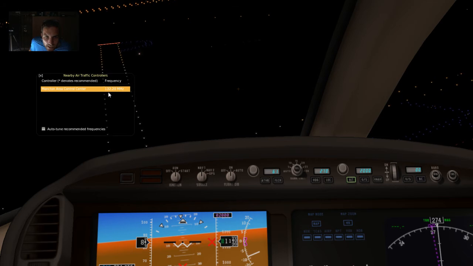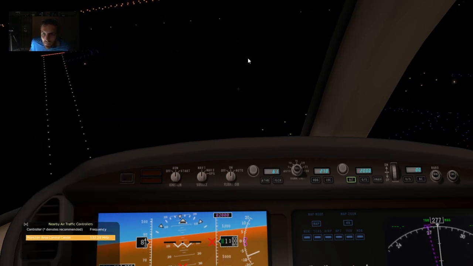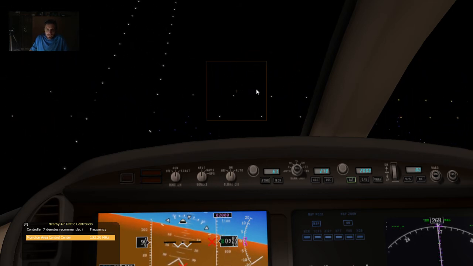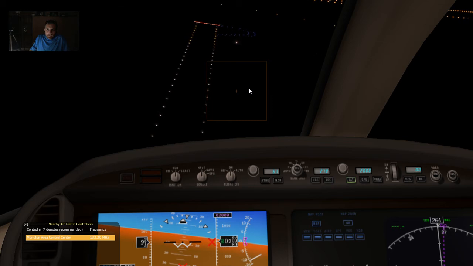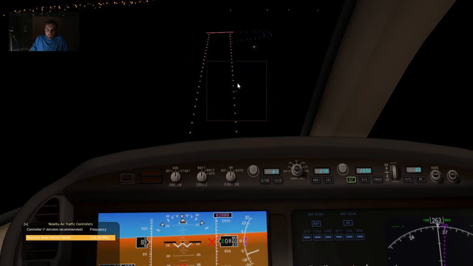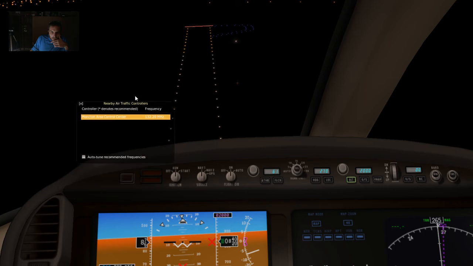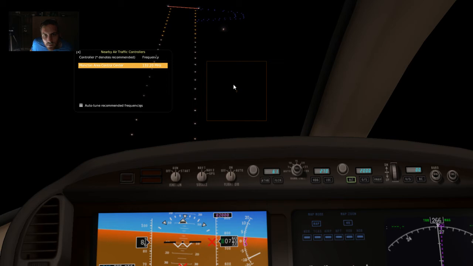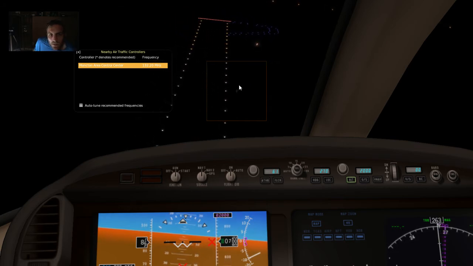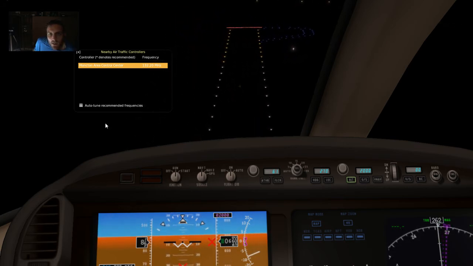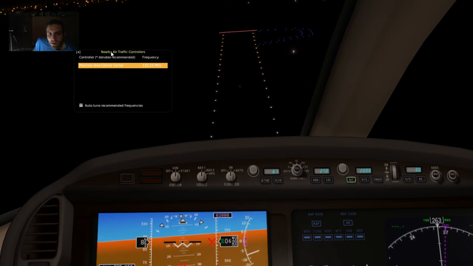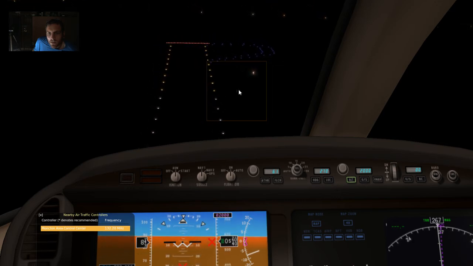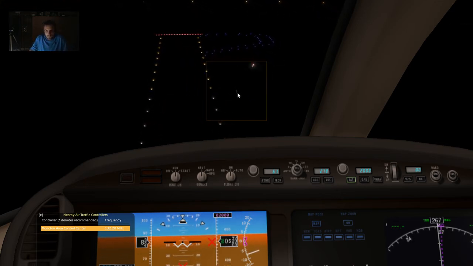It should ask, or it should give you the frequency sooner, so I probably will have to. Why doesn't it do that? Moncton Air Control Center. I wonder if 500.